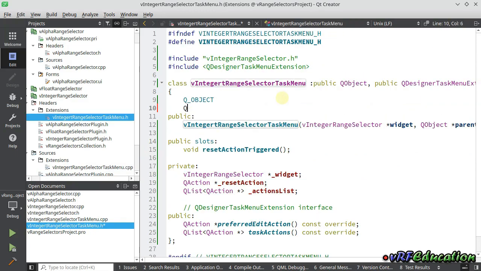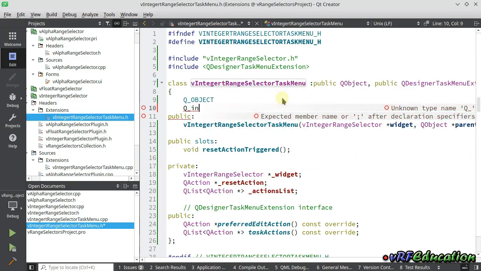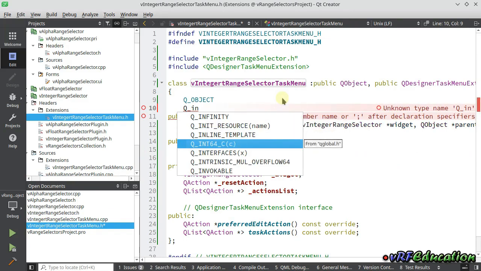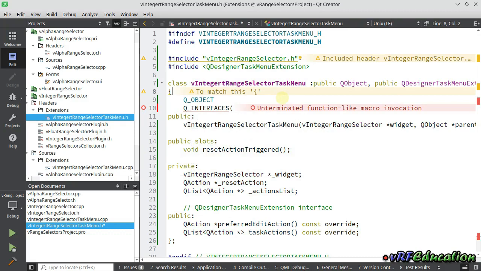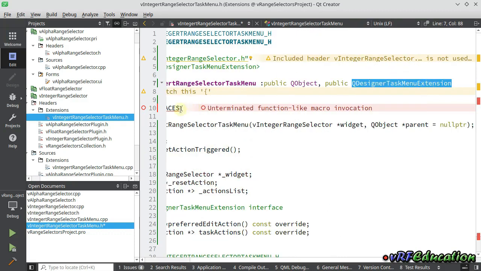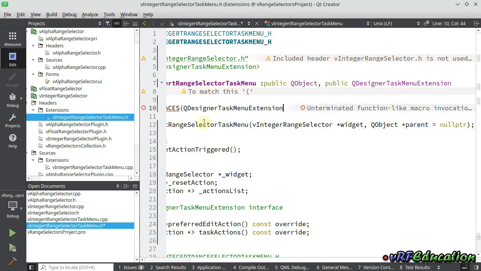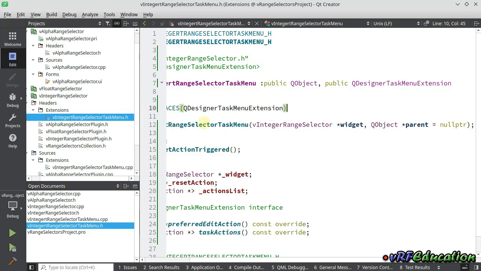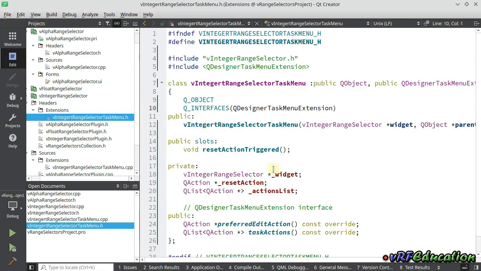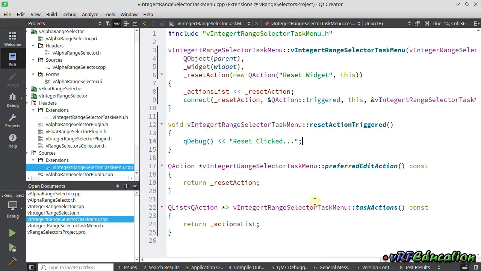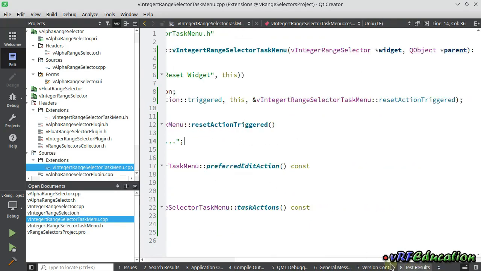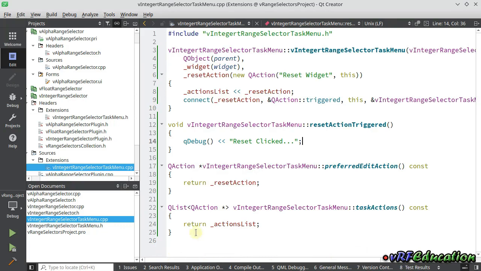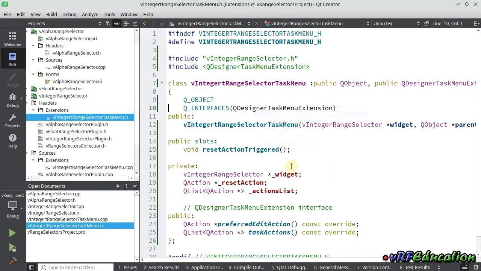So that's it, and let's see what we need to do. I forgot to also add QDesignerCustomWidgetInterface, and we need to pass this one here. So that is it, and it seems that everything is fine, but we need to do other things.